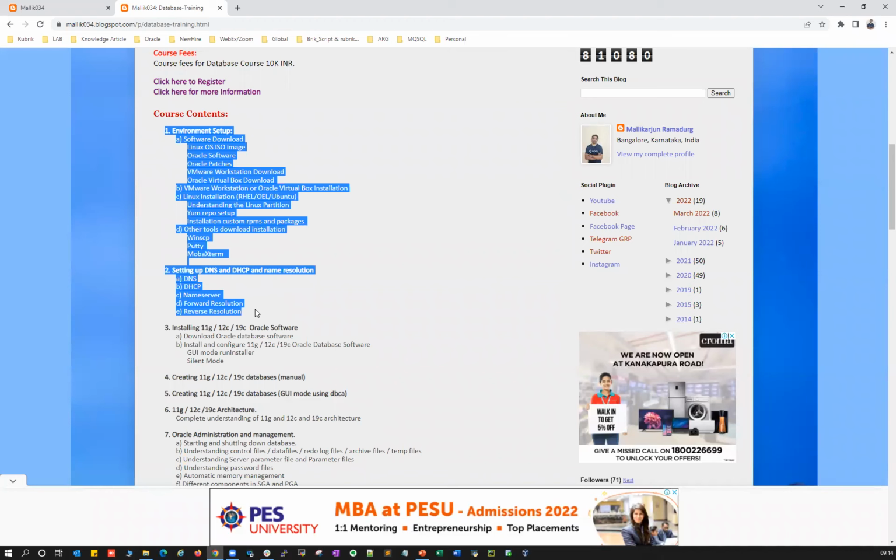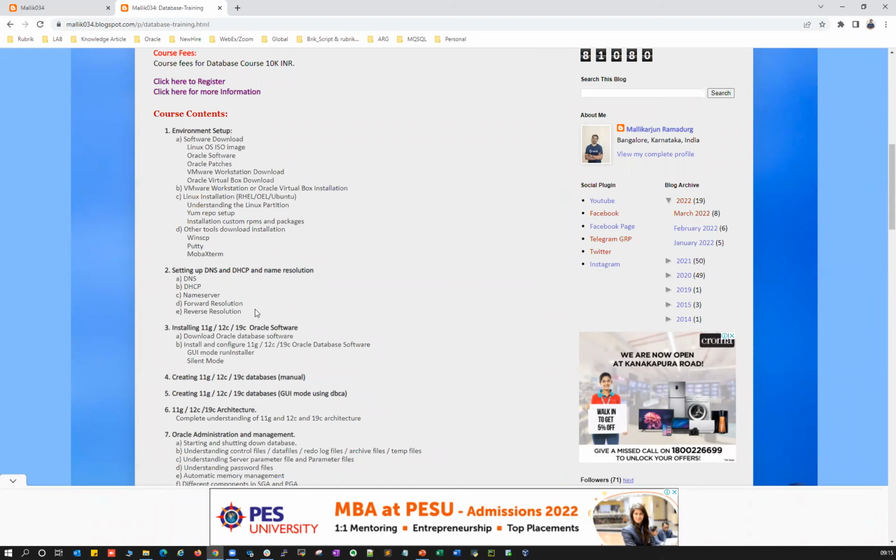whatever you need to understand from a network perspective: how you can check the connectivity between two servers, how I can trace the traffic between two servers, and how I can check whether the port is open on those servers, whether the port is listening on those servers. Those are the basic concepts you should understand as a DBA. All of that will be covered while explaining the network concepts.